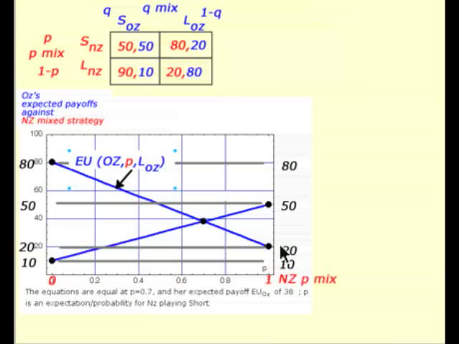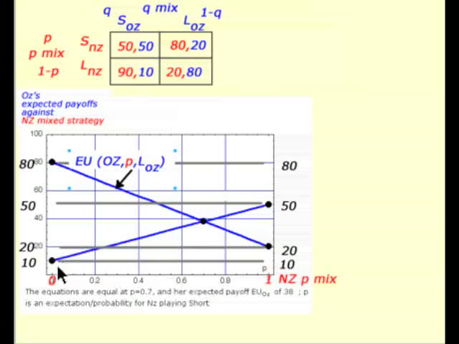So that when we're looking at these games of uncertainty, you'll be able to say, oh, if Australia goes short, the contingencies are 50 and 10, and if there's a high chance in the 50, that's a good expected payoff. That's over here to the right. But if it's a low probability of going short, then it'll be a high probability of going long. That'll be a bad expected payoff, so low probability of short, bad expected payoff.